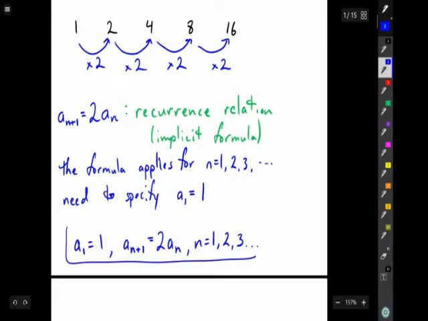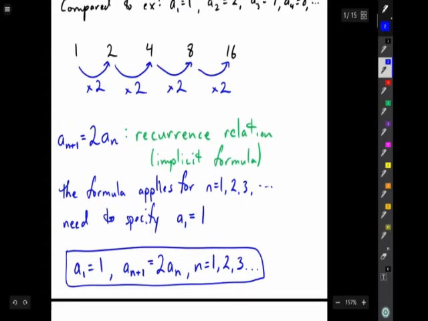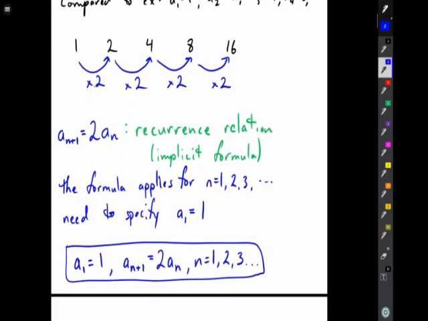So this would be sort of how we should write down a recurrence relation for our sequence. The nice thing about a recurrence relation is it's really simple to get your hands on. You just look for the pattern in your functions here. So we just say, all right, we're multiplying by 2, by 2, by 2, by 2. We keep multiplying by 2. So that tells us our rule. How do we move from one to the next?